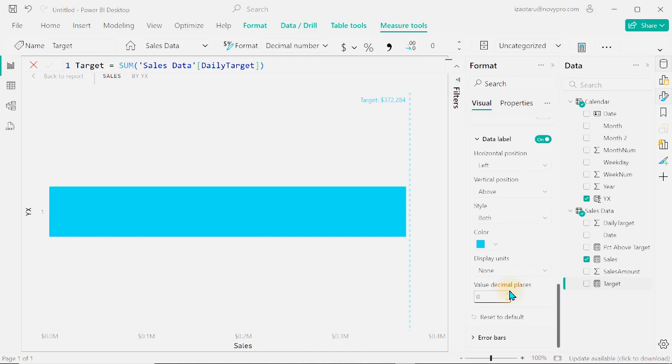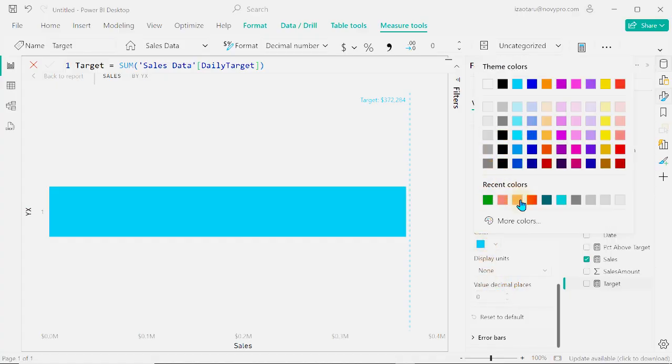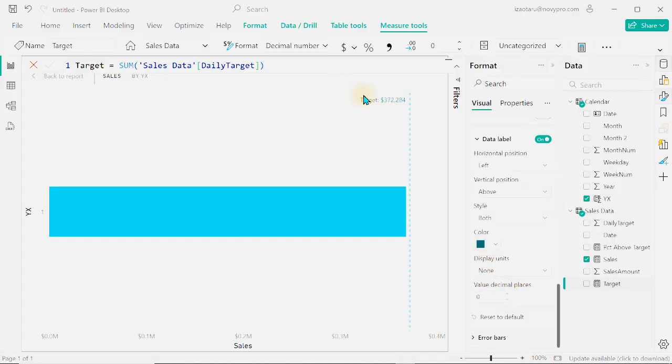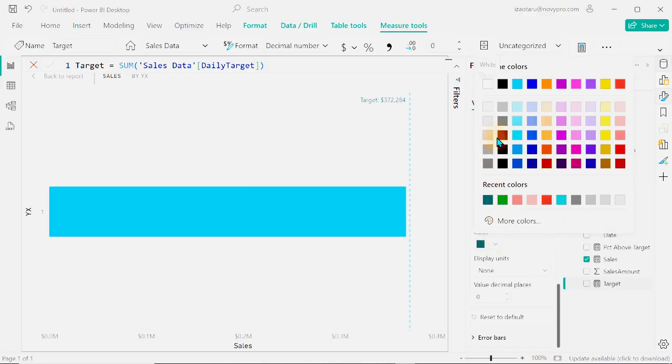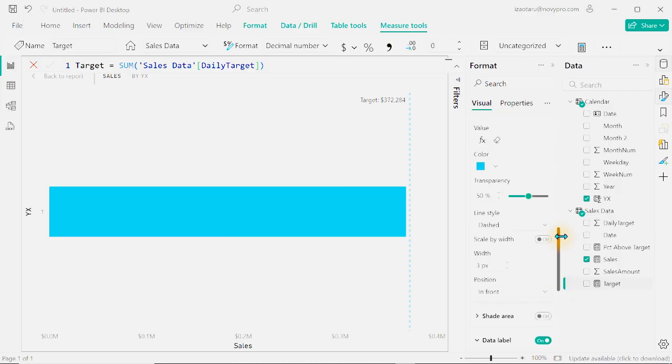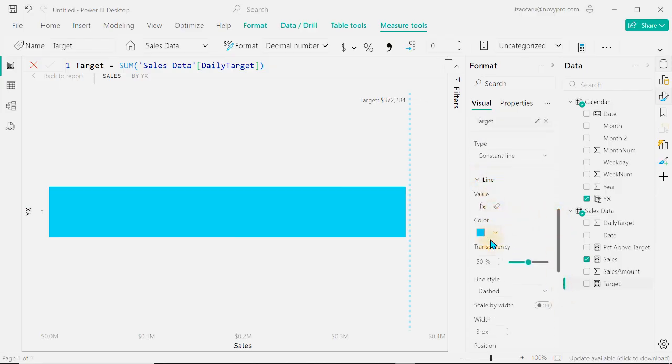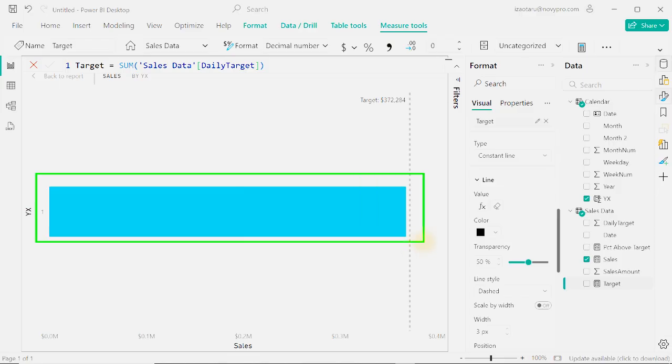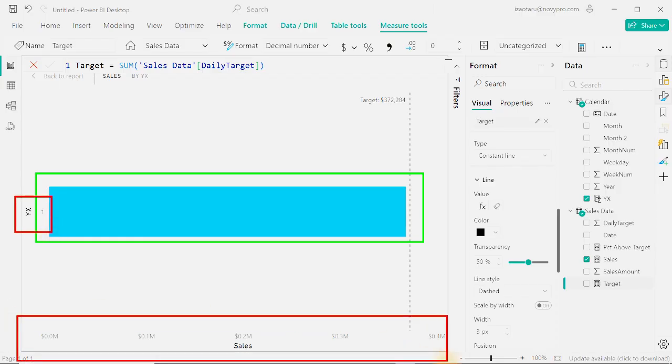All right, so for this one here, we just want to make sure the color is this very color here. Can you see it now? Okay, or we can keep it something black this way. All right, so once we've done that, we just have to scroll all the way up. So for the line itself, we can decide to change the color to whatever we want. The same color as my text or my value, target. Okay, maybe you are concerned about this very one. So what you should be concerned about right now is how to remove this particular value from here and as well get this one away.